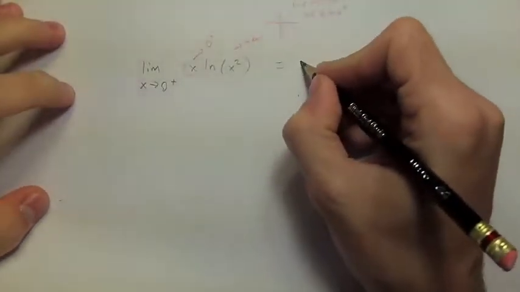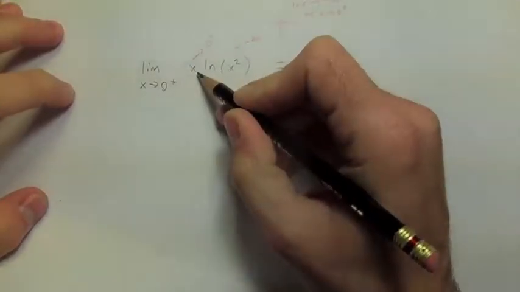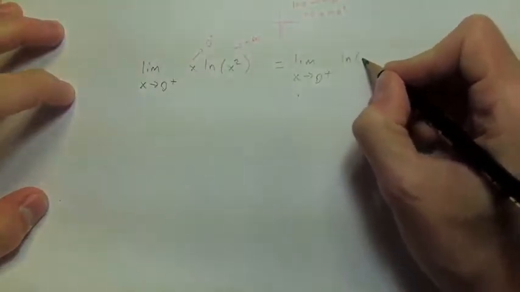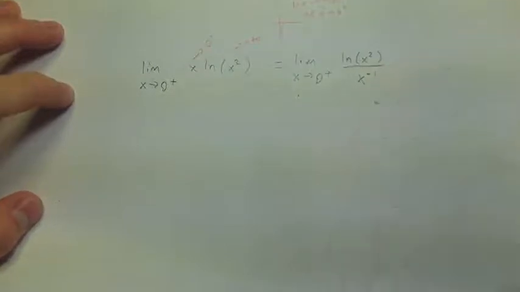All right. Now we are going to rewrite this problem in a way that's more manageable. And how we're going to do that is you always move something down into the denominator. We don't have a denominator here. To use L'Hopital's rule, you have to have a fraction. So we're going to move something down into the fraction. And the easiest way to do that is the x. We just move whatever's the easiest thing to move. So the x is the easiest to move, so that's what we're going to do. This will be natural log of x squared all over x to the negative 1.